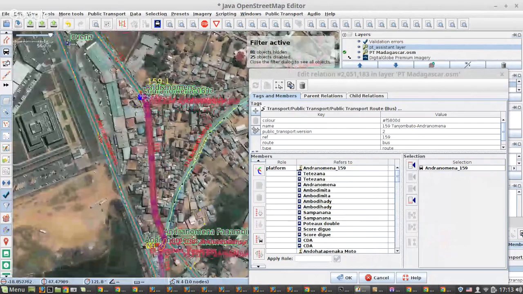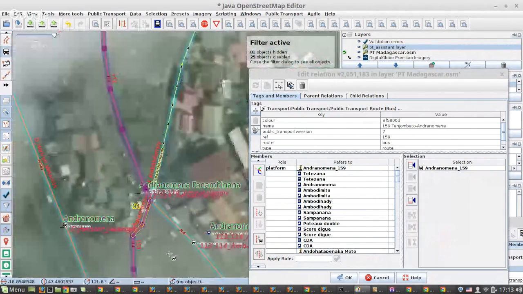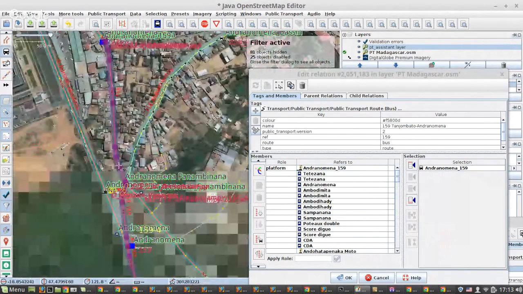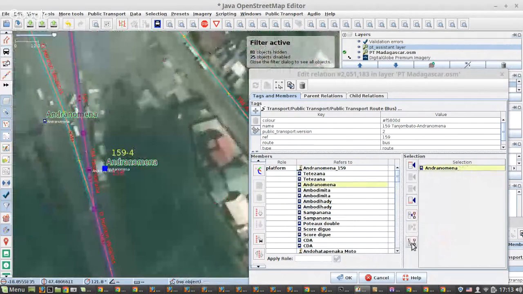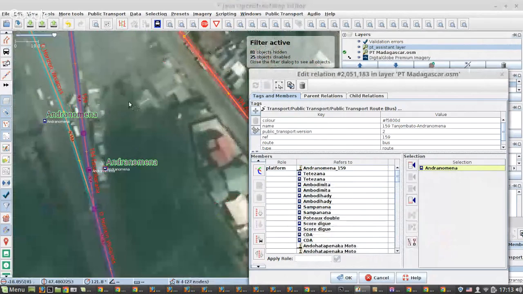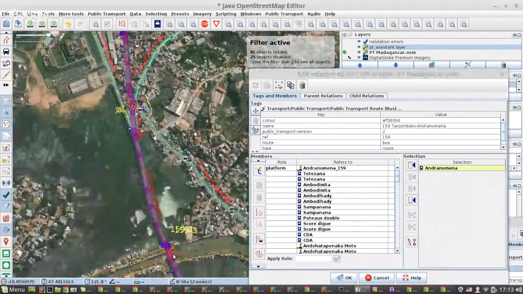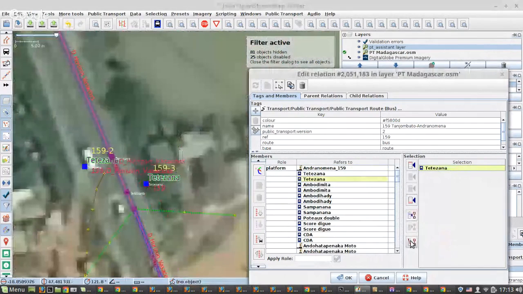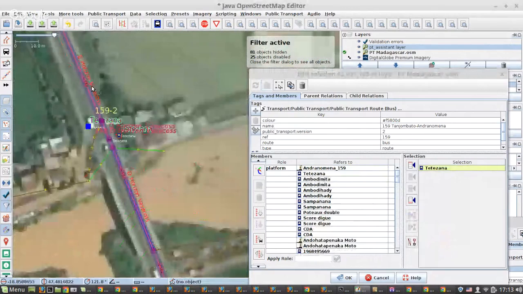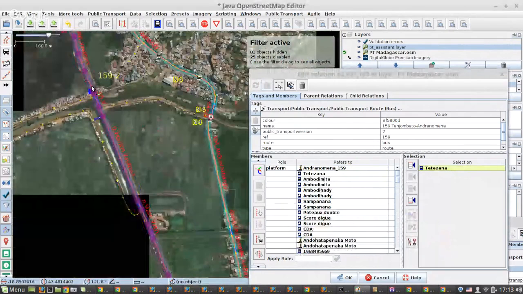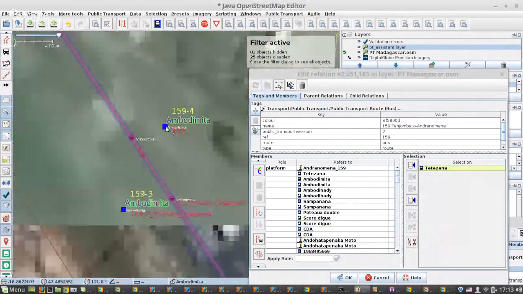So now we're going to check this stop here is on the opposite side of the street, so I can easily delete it. That one too goes. That one too.